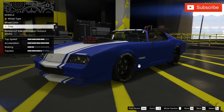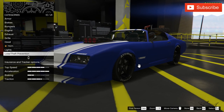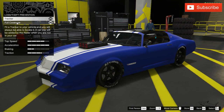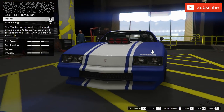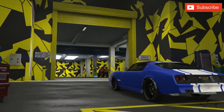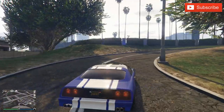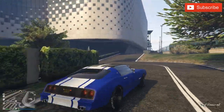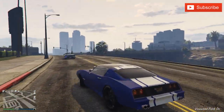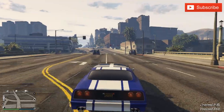Everything else is maxed out, so let's go outside. Remember, to keep a stolen car, go to the insurance options and take the full coverage and the tracker — these two options. You have to pay for them when you steal it, and then it's yours. Look at this beauty! It's such an amazing feeling driving this car because it's a muscle car — you can feel the power. And the best part: this car is completely free.